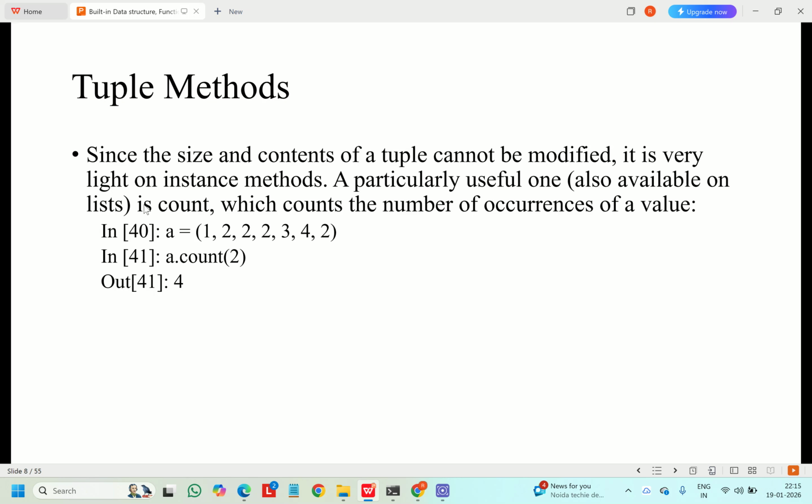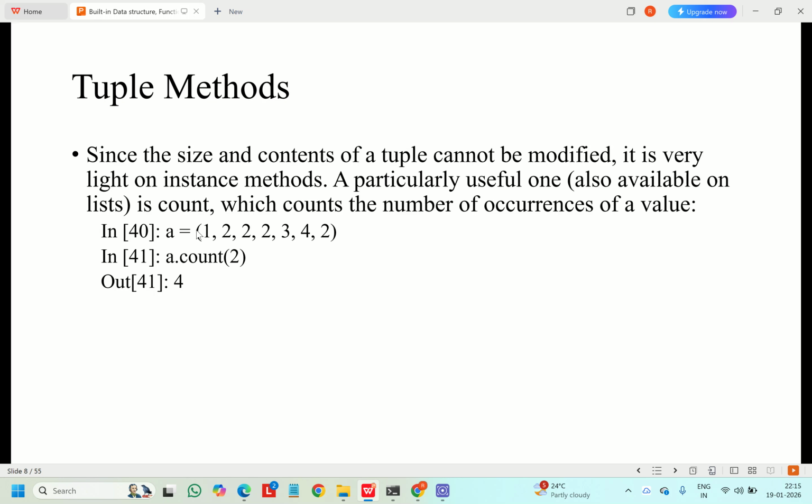Next one is tuple methods. Since tuples are of fixed length, we cannot do any operations like append, add, or delete. Only one operation is possible here, which is count. Since the size and content of the tuple cannot be modified, it is very light on instance methods. A particularly useful one is count, which counts the number of occurrences of a value.